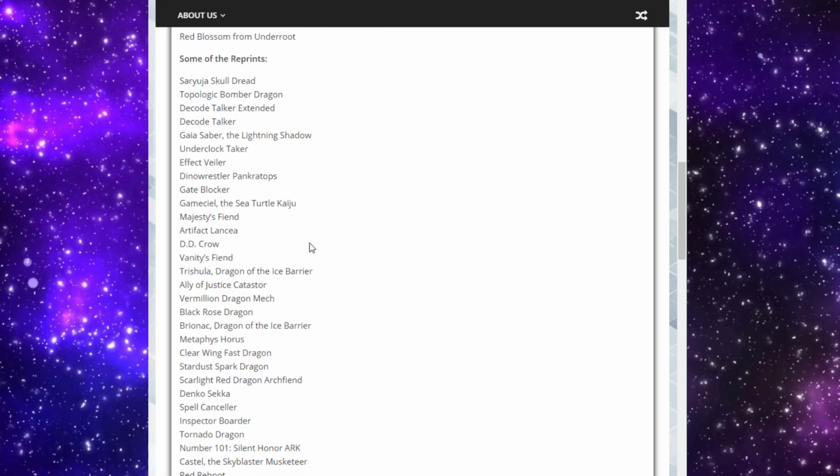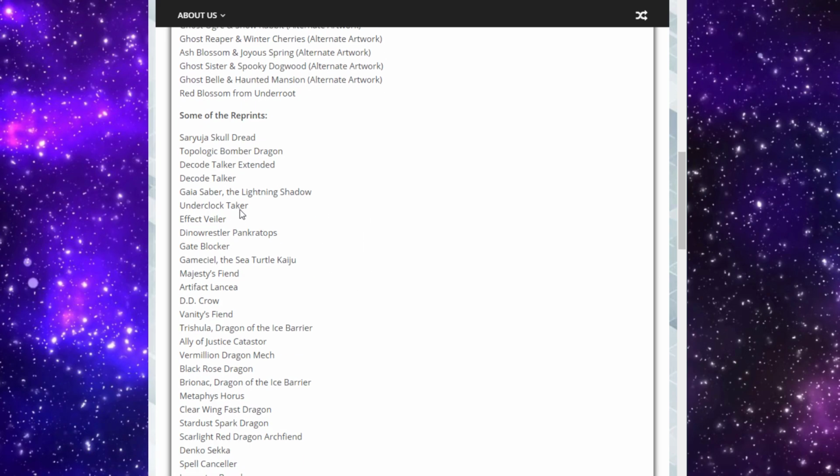As far as the reprints go, we've got Saryuja Skuldred, good reprint. That's like a $10 card, I believe. Topologic Bomber Dragon, that's like a $5 to $10 card, great reprint. Decode Talker Extended, kind of a poor card from a structure deck, whatever. Regular Decode Talker, whatever, it's a generic link. Gaia Saber the Lightning Shadow, that's a normal monster link 3, so that one's okay. Underclock Taker, whatever. Effect Veiler, another very good hand trap that a lot of players would like to get their hands on, so that's really awesome that that's in here.